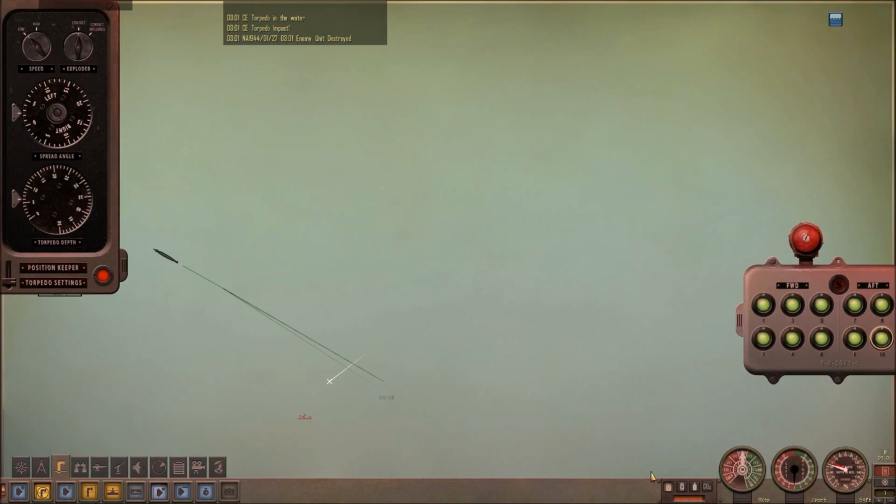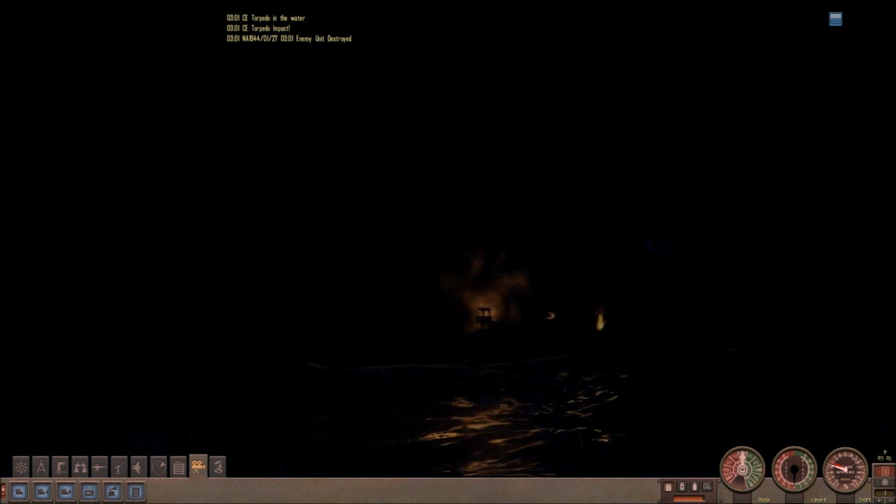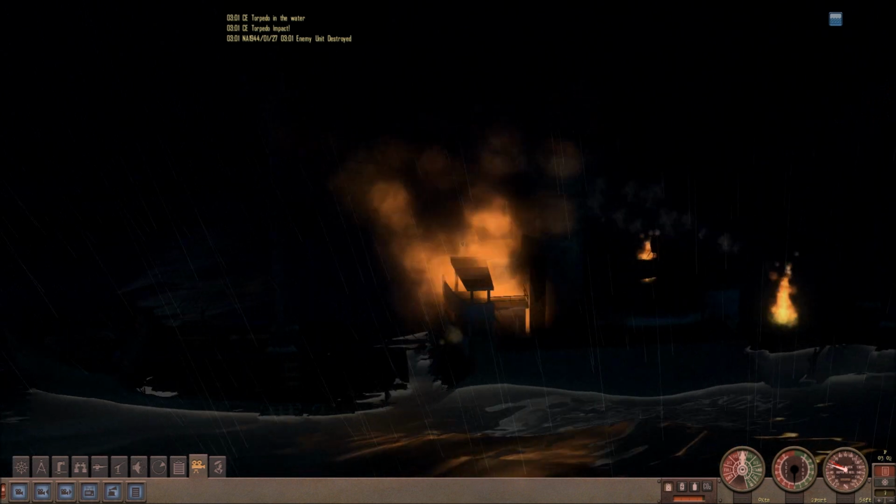The waves are quite rough though, so he may just go down on his own. I can't really tell. Oh, right. Enemy unit destroyed. Okay, good. Right, well let's go to external camera and look for the fire. There's the fire. Right then. There he is, he's going down.